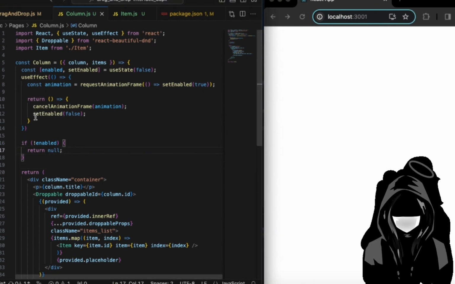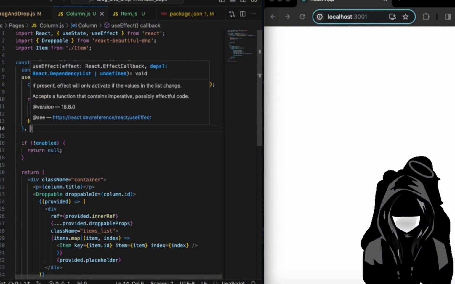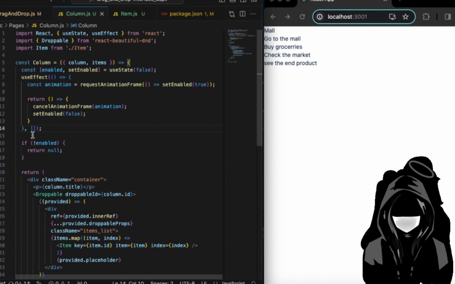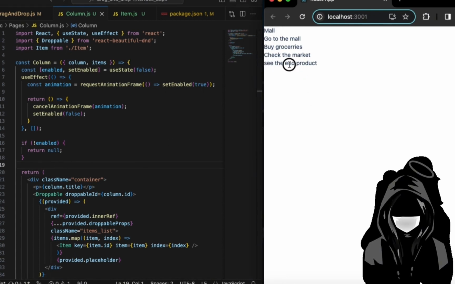There's a problem here that we need to look into. Oh, dependency. Okay, I forgot to add the dependency array in the useEffect. Now this should fix our error. So when I drag this, it's working now.